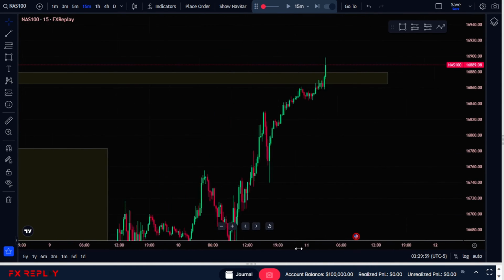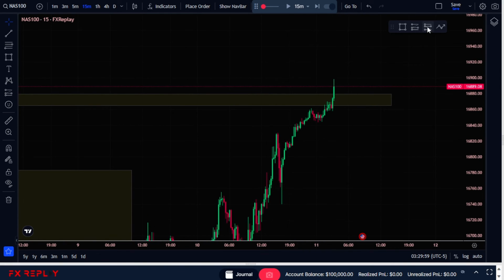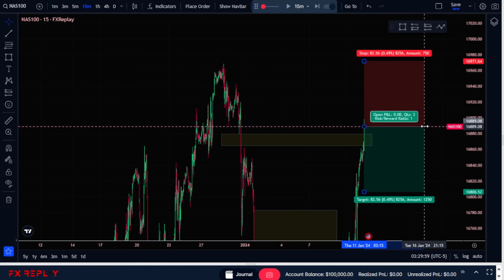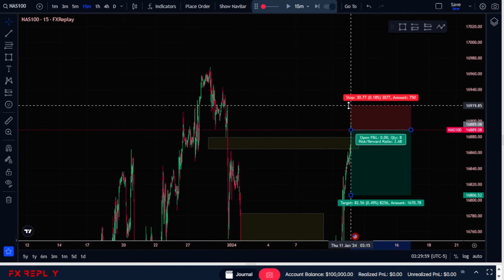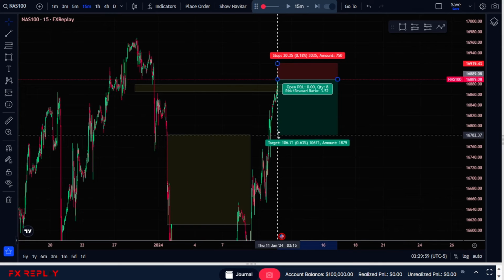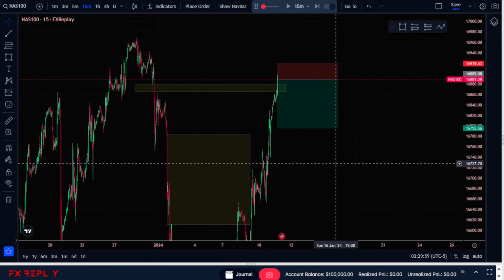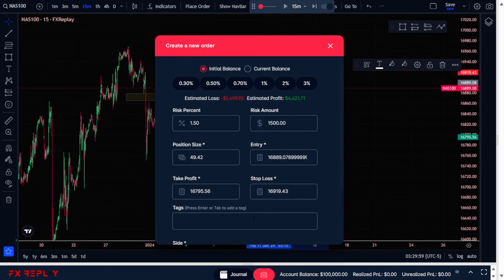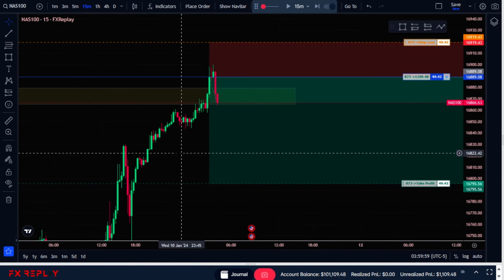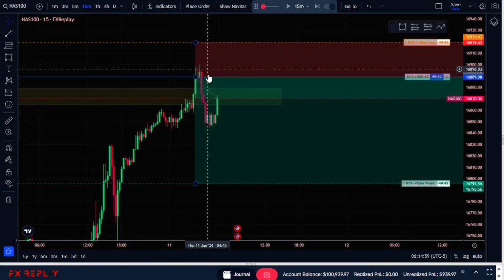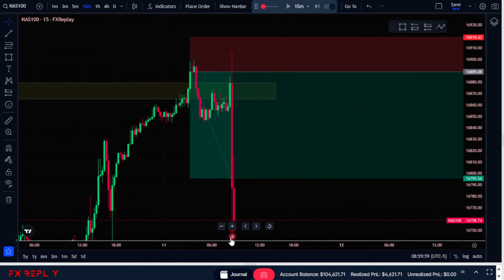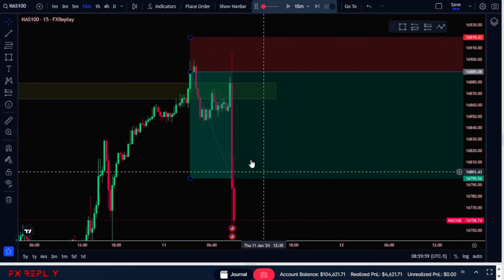As soon as the price taps into that fair value gap, I will enter the trade on market execution, and our stop loss will be around here, above this swing high. For take profit, we can target all of this low resistance liquidity over here, but I will be sticking to my rules and target 1 to 3 risk to reward. Let's place the trade and let's see how it plays out. Price initially went down, then consolidated for a bit before melting down to our take profit, also because of the news event, making it a beautiful trade overall.